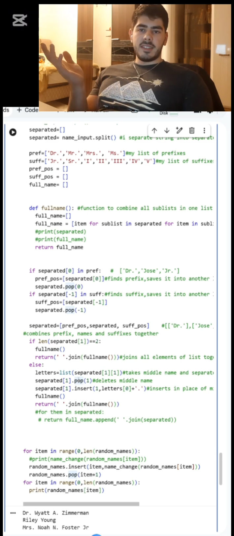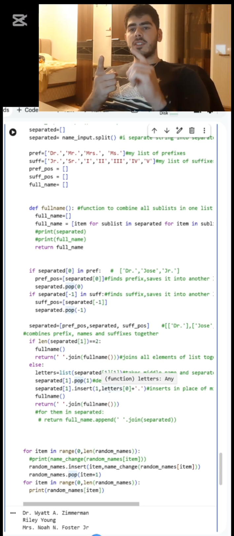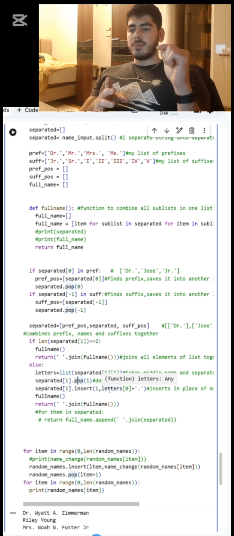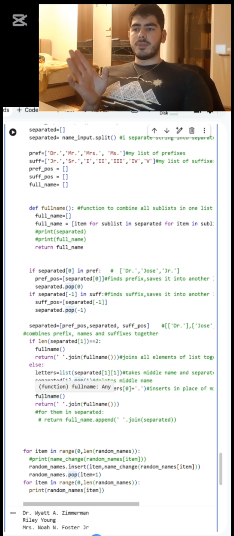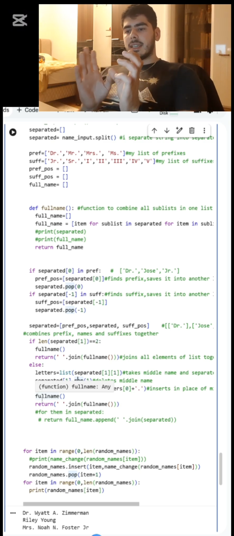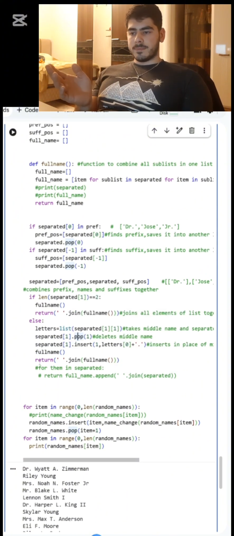Then I delete the middle name, so we don't need it anymore, and then we insert, on the second position by index 1, instead of the middle name, the first letter, which is capital, plus a dot. Then we do everything the same with the full name: instead of a list of lists we make a list, then we join them with a space between them, and return.